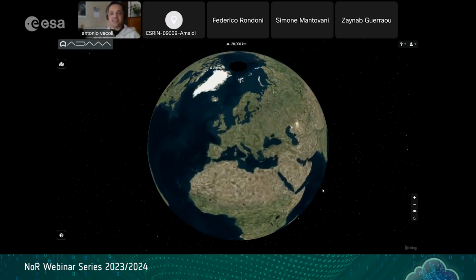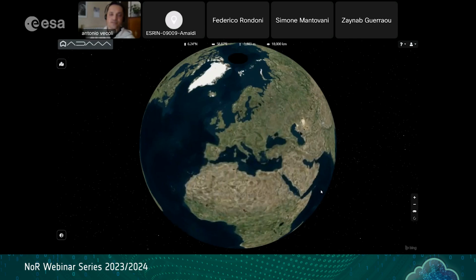So this is the visual representation of the globe that is inside the Adam platform, and the user lands on the platform after the registration, or even in subsequent sessions.